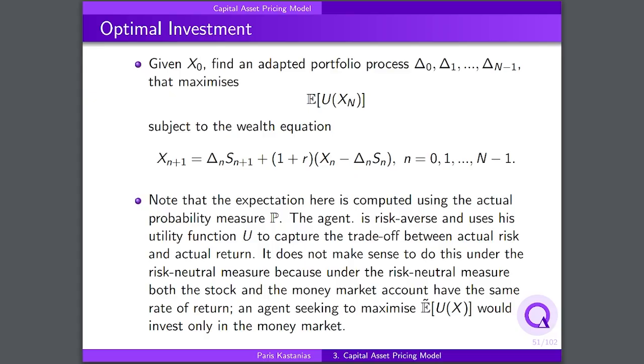Okay, so xn is our time n wealth, like the money in our bank account. We need to borrow some money to get stocks. So we get Sn and we get this many stocks. But we borrowed this from bonds, so we need to pay back the interest rate R. That's from the bonds. And then we have our amount of stock at time n plus 1.